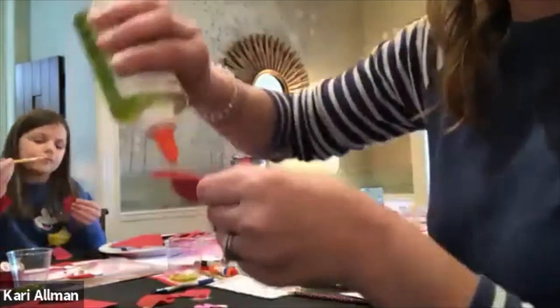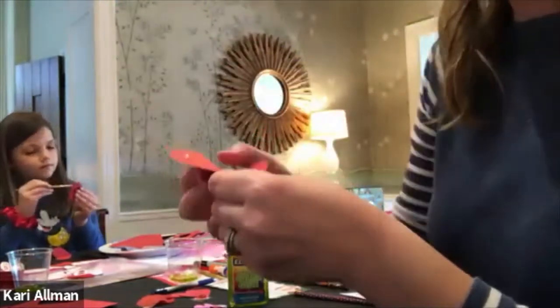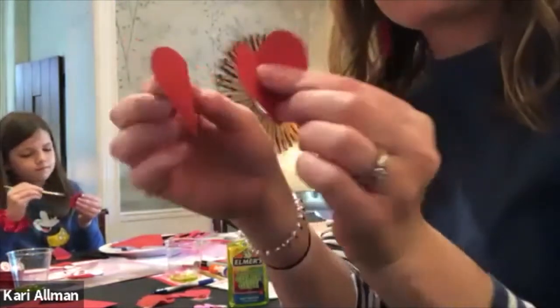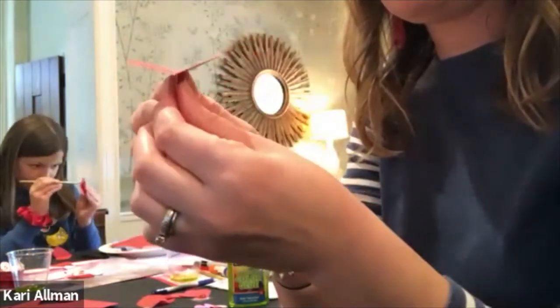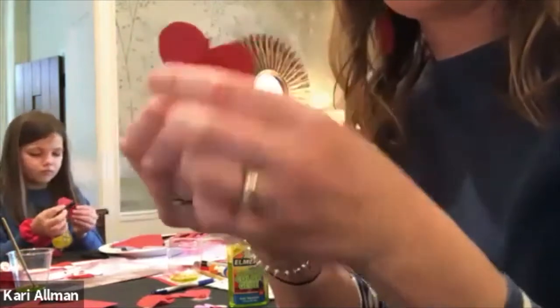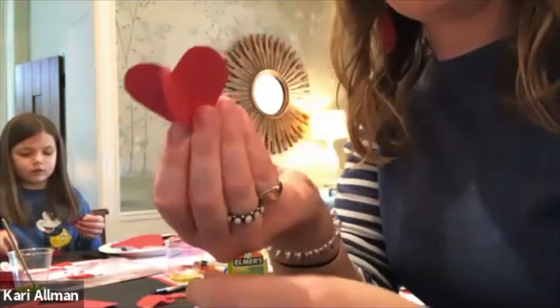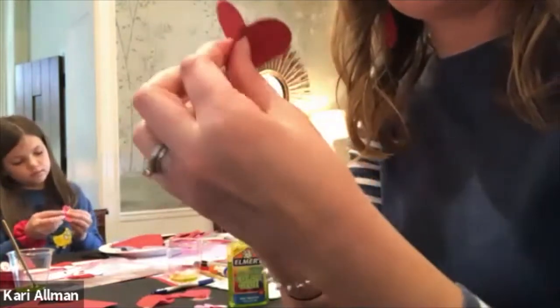So I'm just going to glue half of this heart and stick it on the other half of another heart. So then this is kind of there. So that's glued. So it kind of looks like that now. But just so then that side is glued.